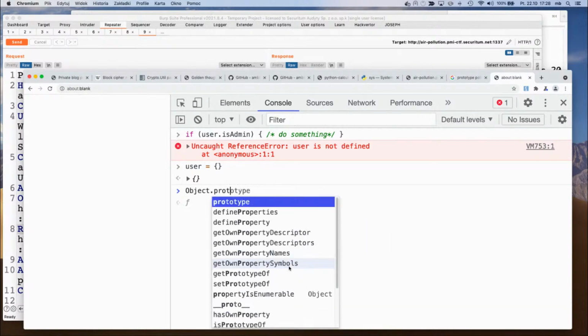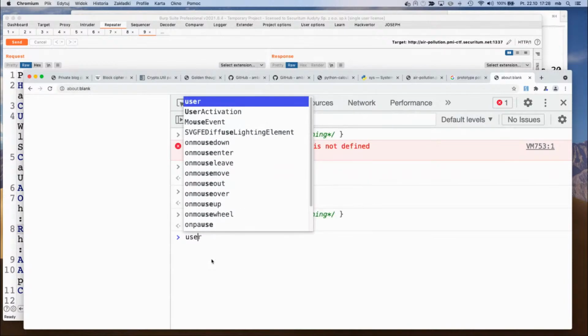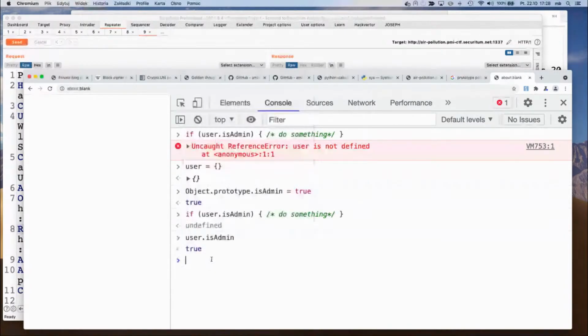If we can pollute the prototype and add a new property called isAdmin, then every single user is admin, because for every single user it is going to be true. This is why prototype pollution can have pretty damaging side effects.